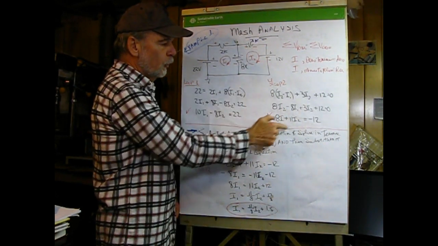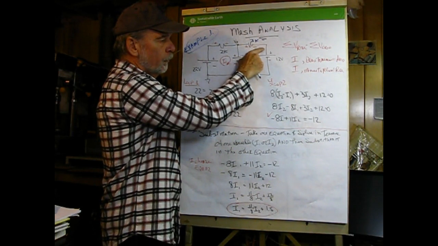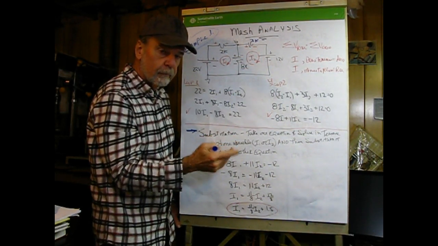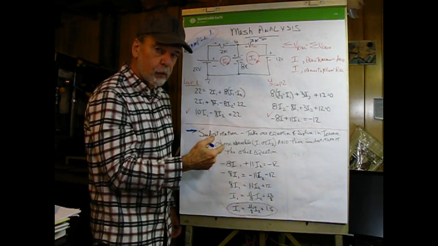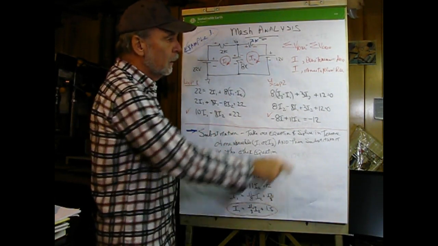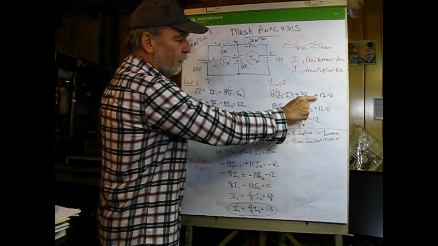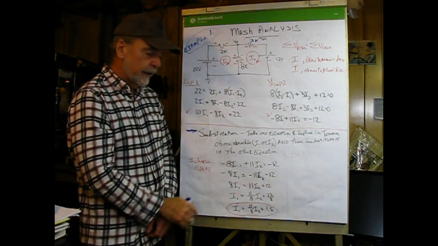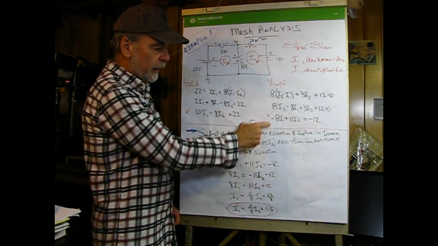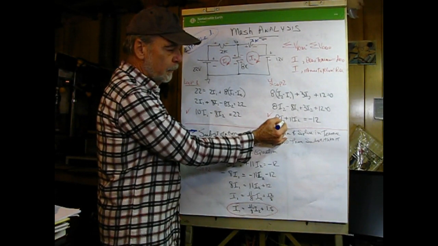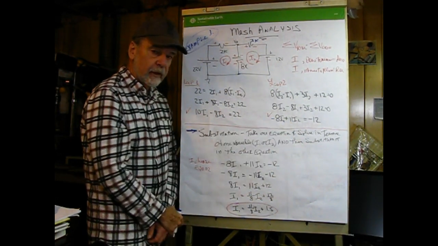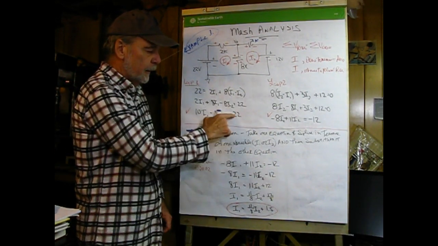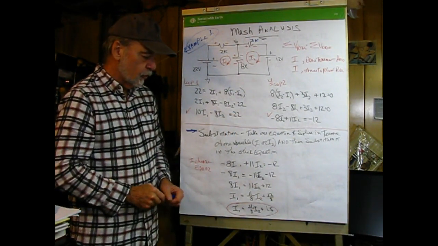Then we have 3 times, and this would be 3K here, 3 times I2, that would be this one, and the mesh current is flowing into the positive terminal on a 12-volt source. So that means that that source is going to be treated as a voltage drop for this. So we have plus 12, and that's going to be equal to 0. Now combining terms and getting it in the same form as this, we end up with negative 8 I1 plus 11 I2 equals negative 12. Once we get these two, the next step is to solve them.